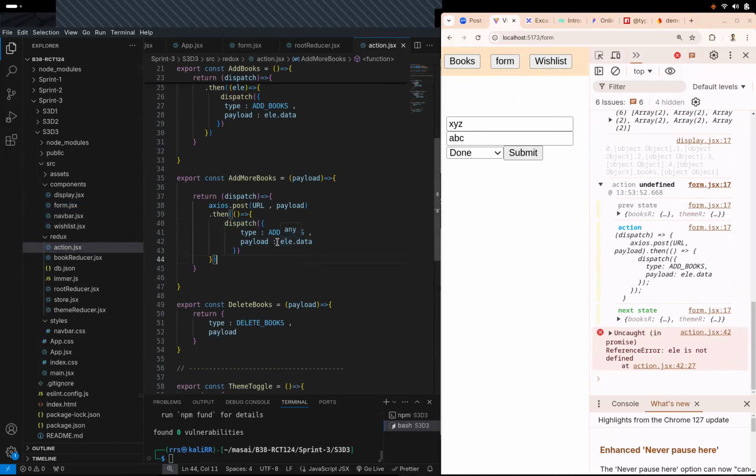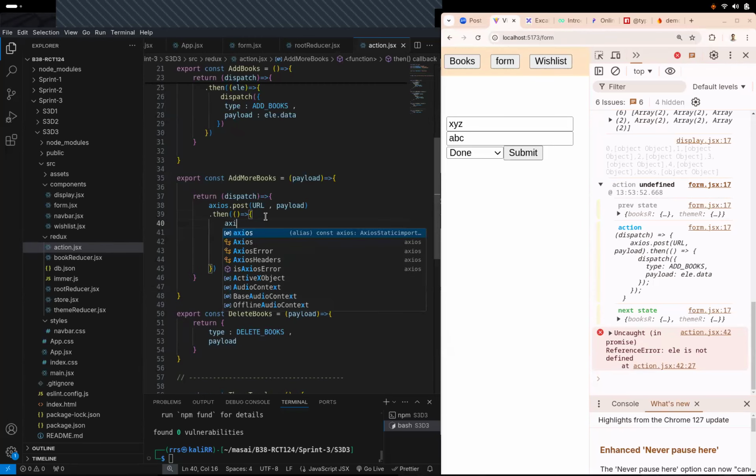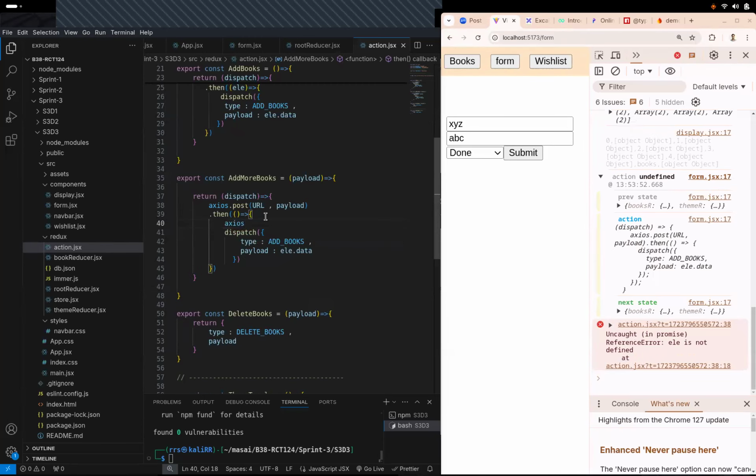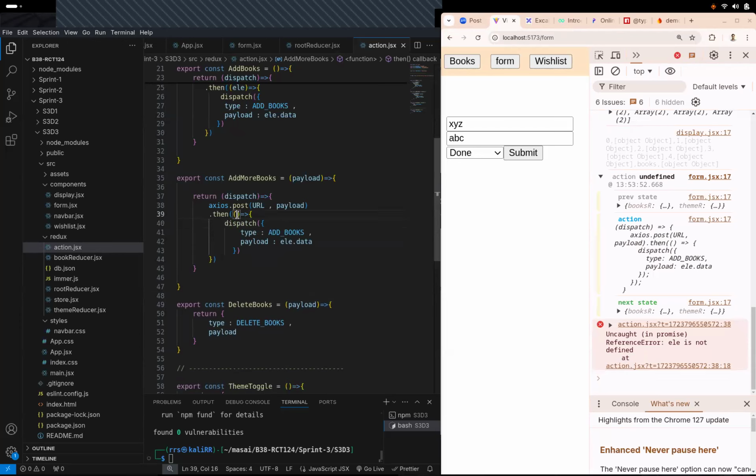Oh, yeah, of course. So यहाँ पे payload type will be add books, but your payload will have to send. Yes. अच्छा, if I do axios dot get over here, dot then element. हाँ, yeah, exactly.